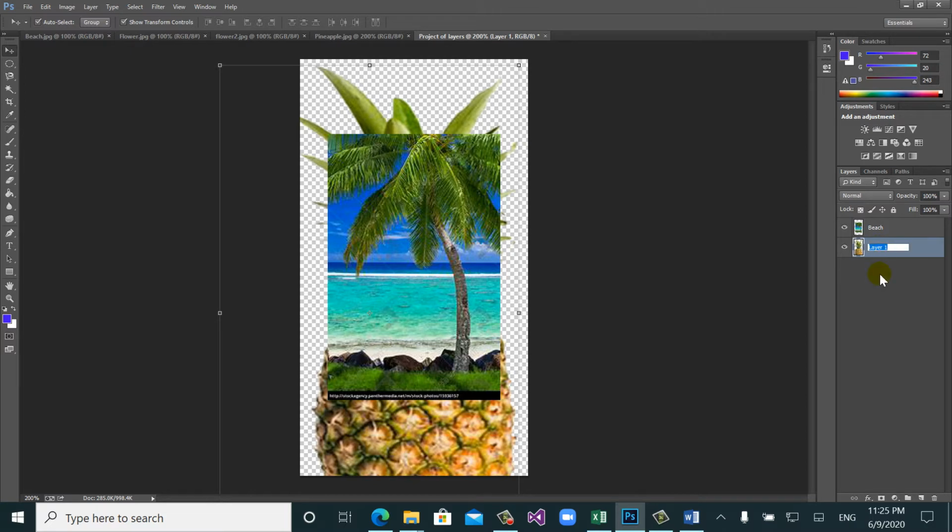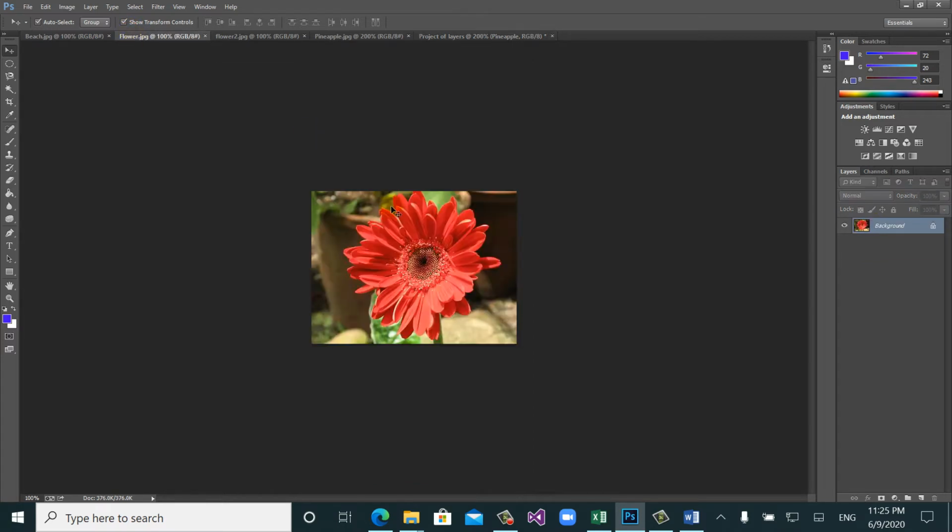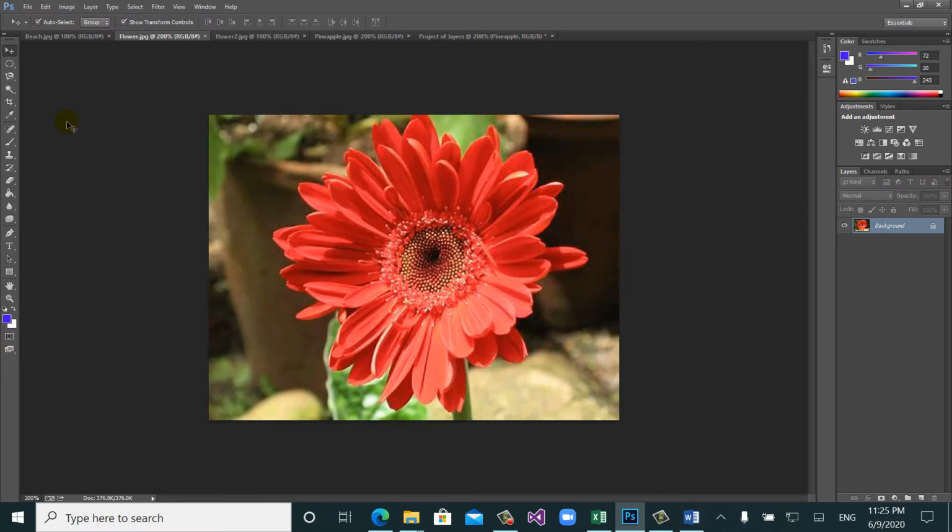Yes, I name it pineapple. Well, I name it the beach pineapple. Also, I will bring some flowers. So I need to select this flower, and as we have studied in a previous lecture, I mean video number 5, that you can use different selections in here, because it needs more time.